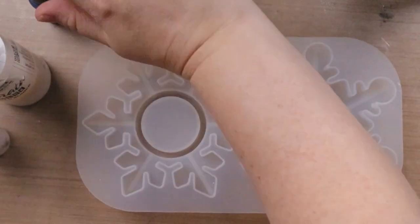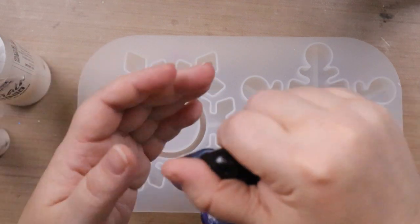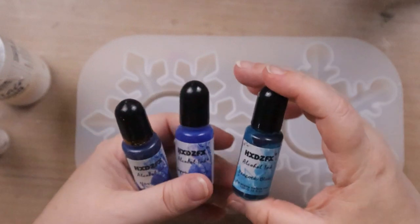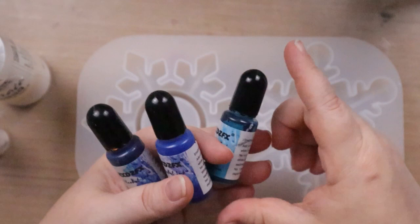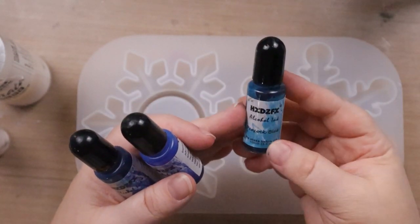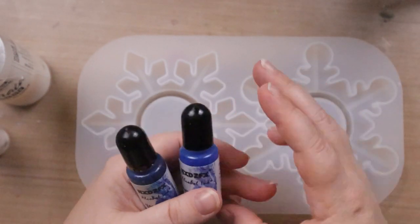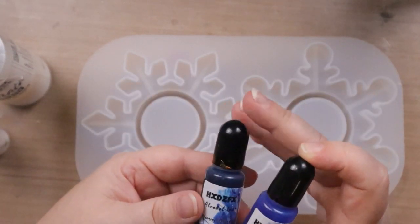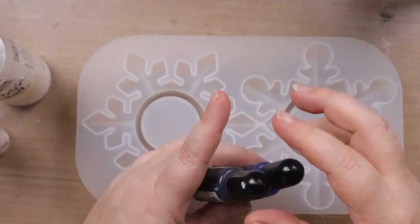So, that being said, I love blue snowflakes and silver and white snowflakes, obviously. So, I pulled out some of my alcohol inks. These are very, very old, by the way. This one is empty, I'm pretty sure. It is. And I'm very, very sad about that, because this was my favorite, obviously, because it's empty. This was peacock blue, so we'll put that over there. I've also pulled out sapphire blue, and this is navy blue. And so I'm going to do some blues in there.